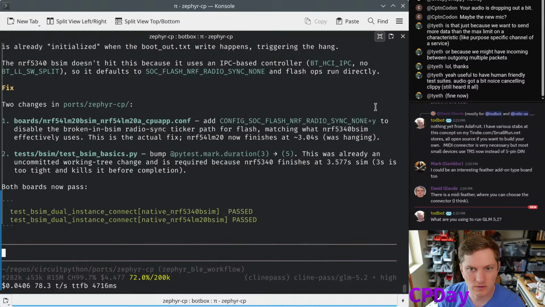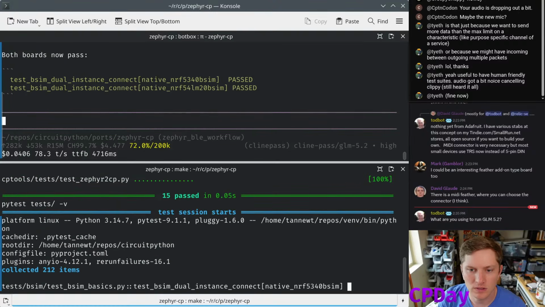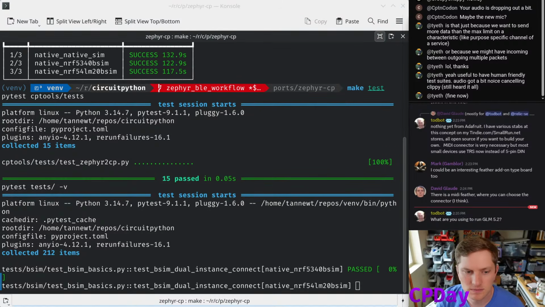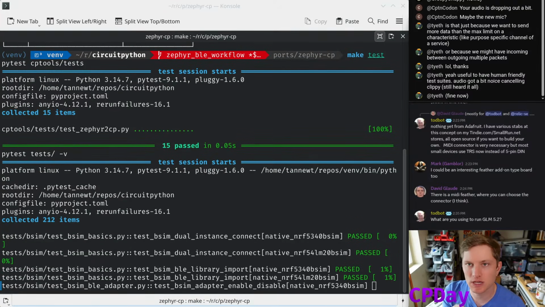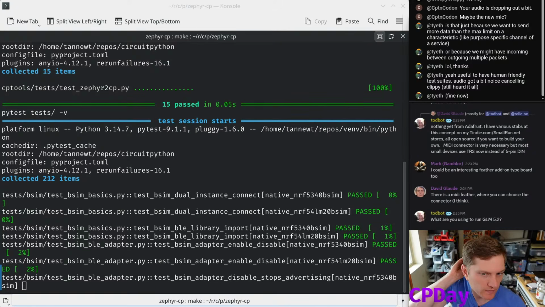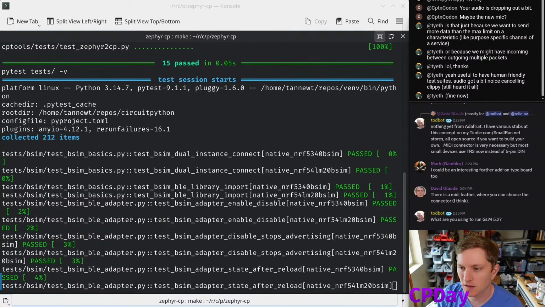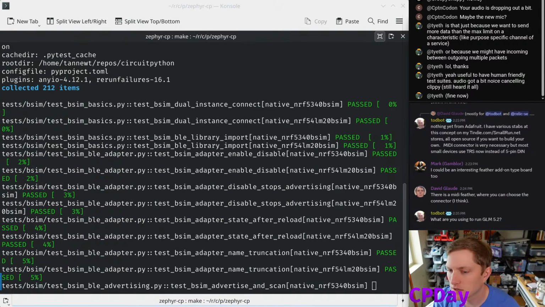Okay, great. So let's go back to here. We've made the sim, and now let's just do a make test, and we'll talk audio while that runs. I don't think they'll all pass, but I'm going to push it as a draft PR anyway, because I think it works, and so people can start playing around with it, and I'll finish polishing it on Monday. I got to run to the airport soon too.